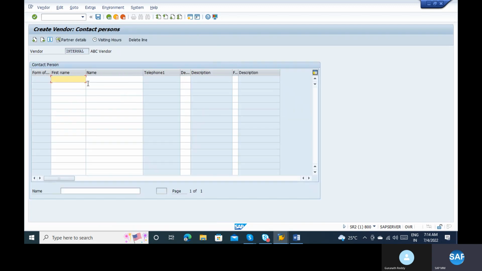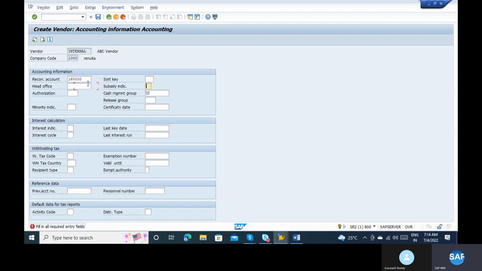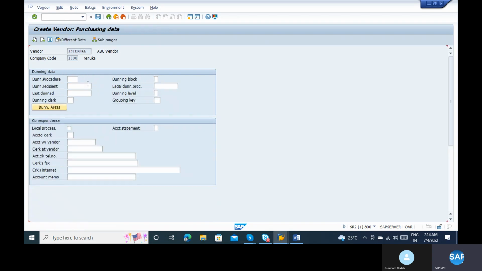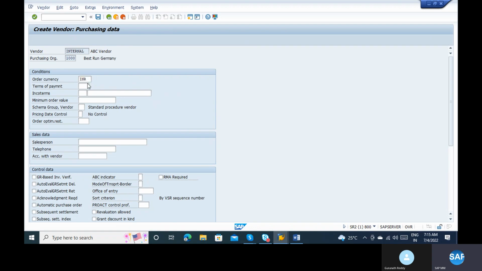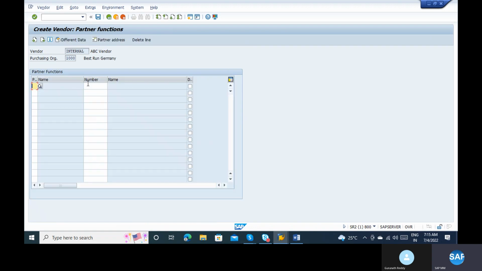So let me try some different number. Now it will try account number 2. Sometimes vendors were already created in the system, but it is a practice server, right? So they might be deleted in the number range series NRI table level.